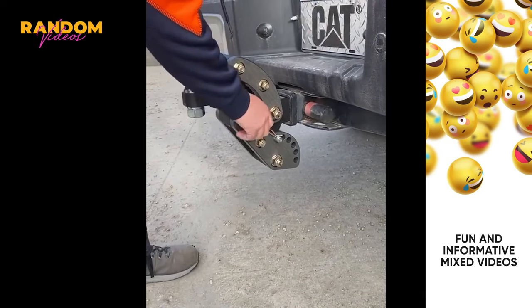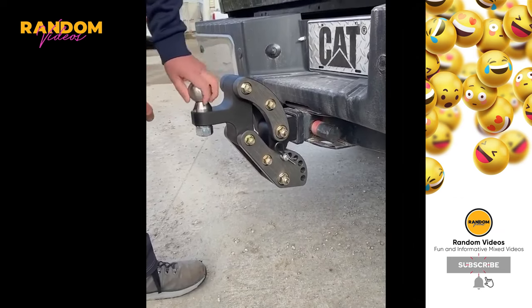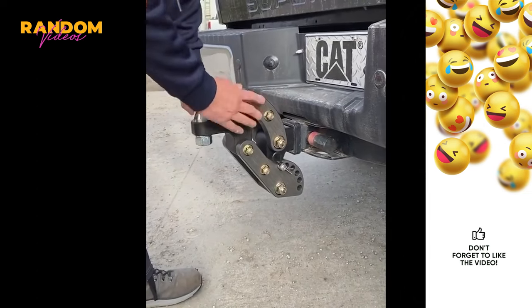Pretty nice setup. And then these balls are interchangeable as well. Stainless steel, never gonna rust out. This is never gonna rust out. Very nice.